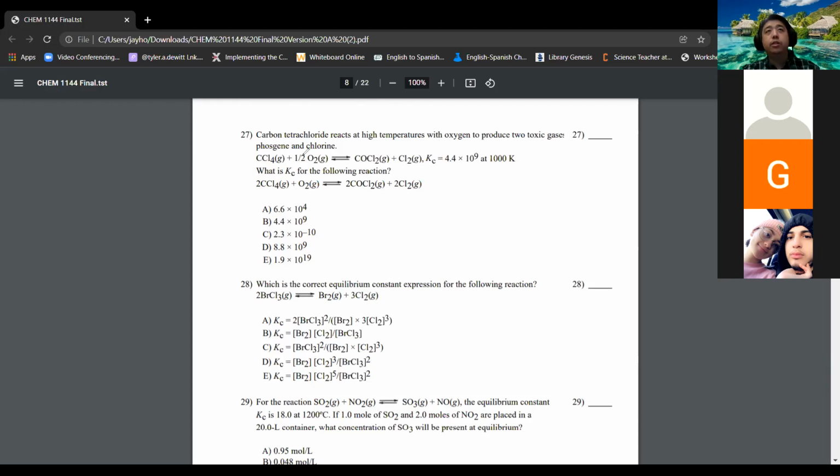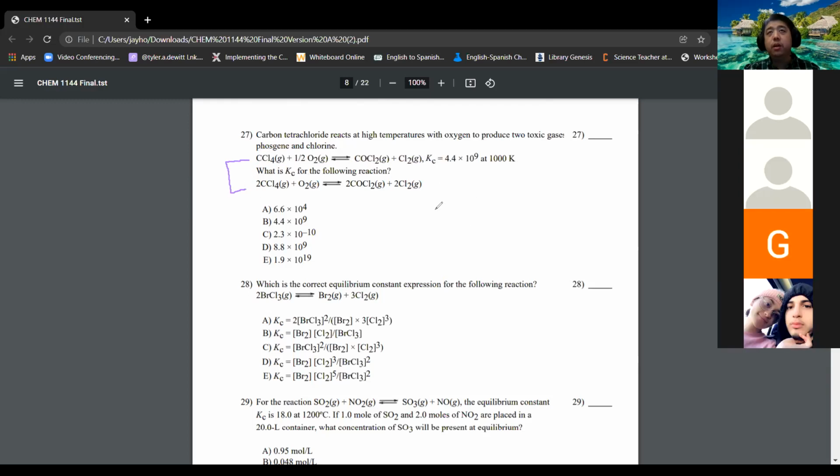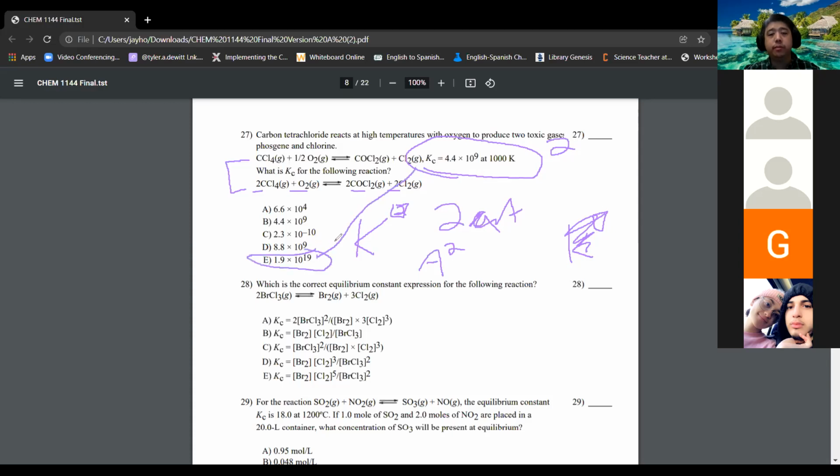Okay. All right. So for the very first one, this is my equation. If I compare the two equations, this and this, how are they different? Twice the amount, right? Remember, twice the amount in my coefficient means a change in my exponent. I use a capital A here. Since this is all double the amount, my overall K is squared. So whatever this is, I just simply square it, and that's gonna give you my answer. And it happens to be this one right here. Any questions? And this goes back to manipulating the K value.